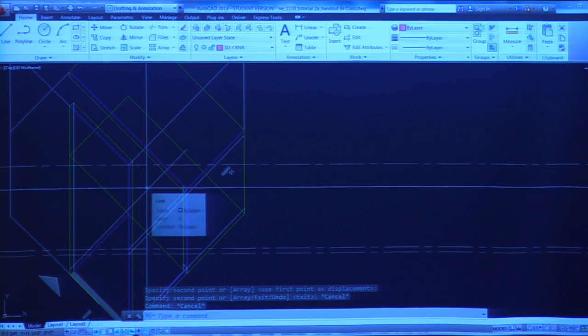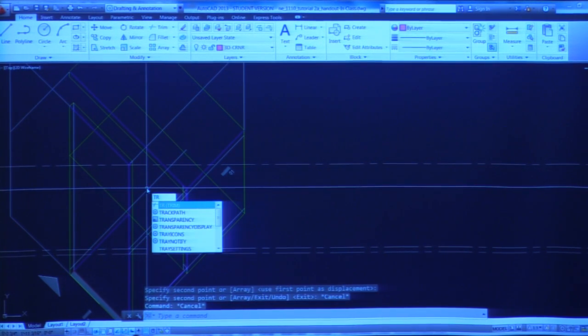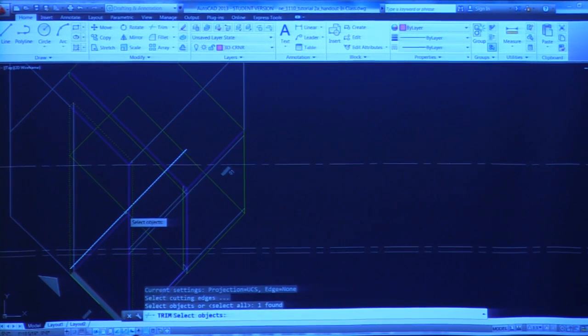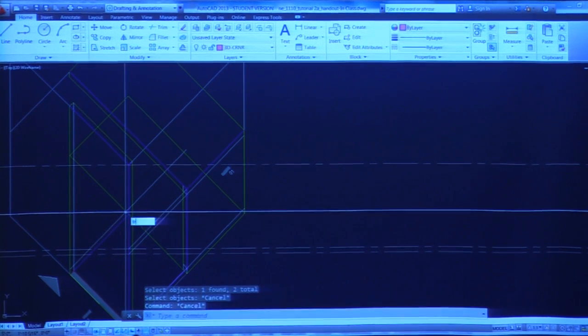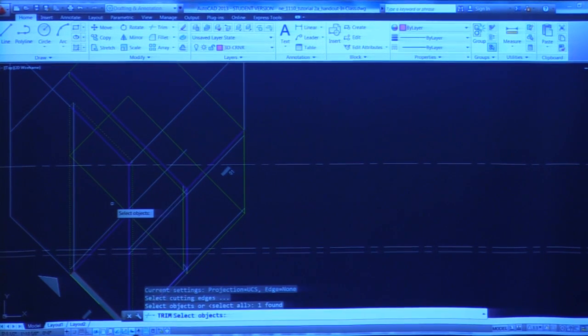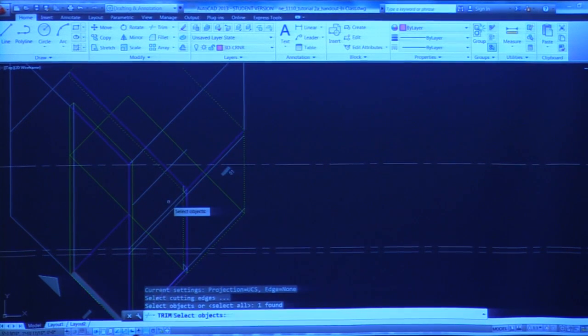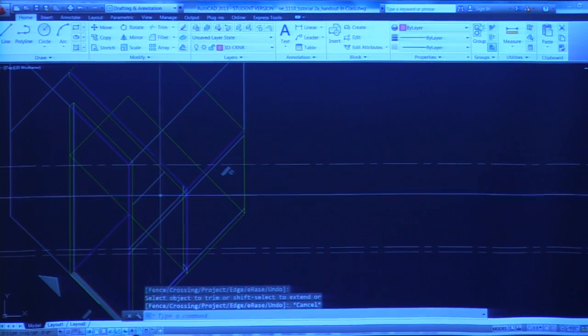So here's a great command that we looked at last time. Here's trim, TR, space bar. I click this guy, and I'm going to trim that line out. Oop, never mind. Let's try that again. Trim. Pick that guy. That's the edge I want to use to make the trim. So I've got my edge. I'm good. Now I hit space bar again. Now I trim that guy. So I'm going to trim again. Hit that, space bar, trim that guy.